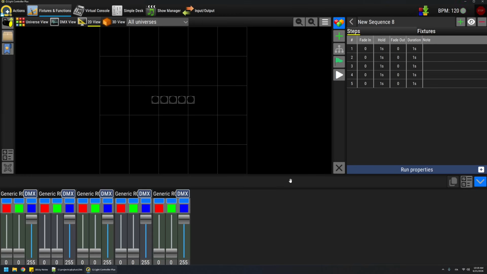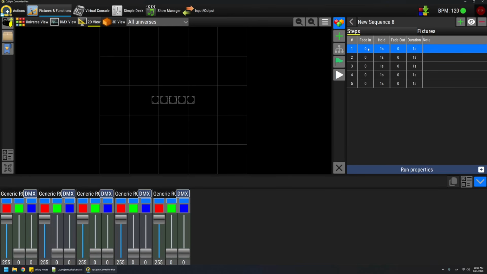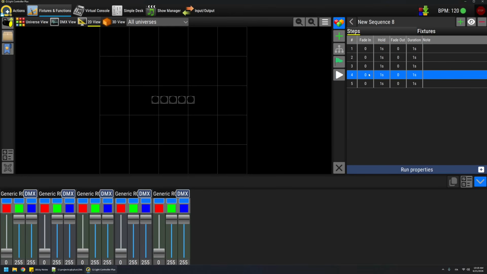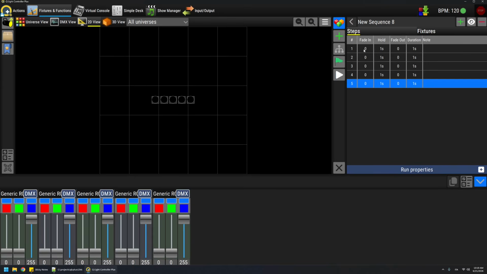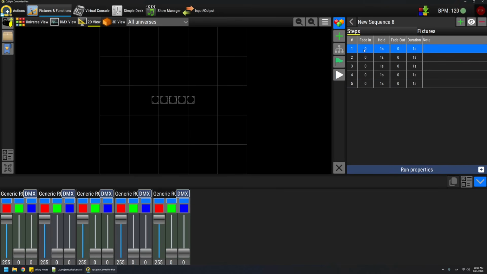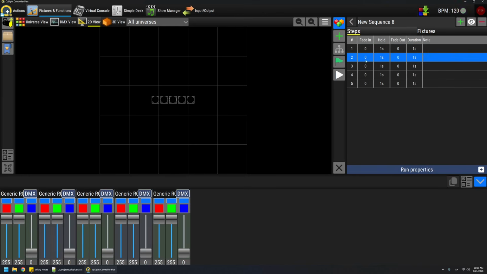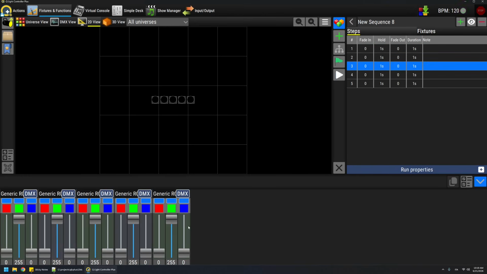So it's actually the block that allows the sequence to exist. What I've done is dump a few colors so that I can inspect each step. But basically, each step is a set of values for always the same scene.